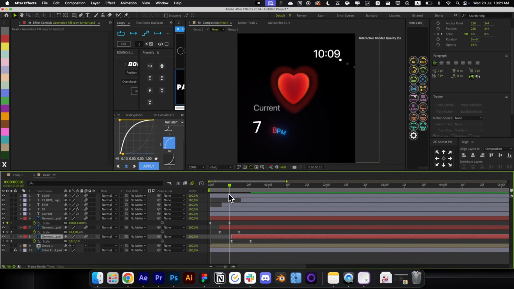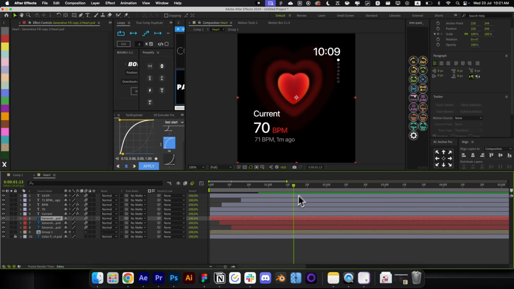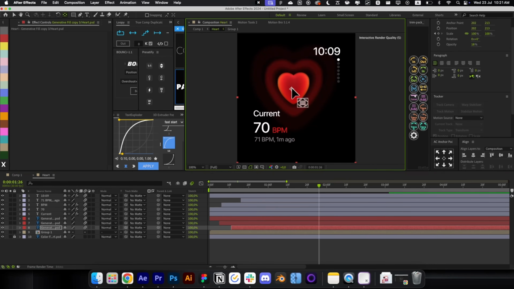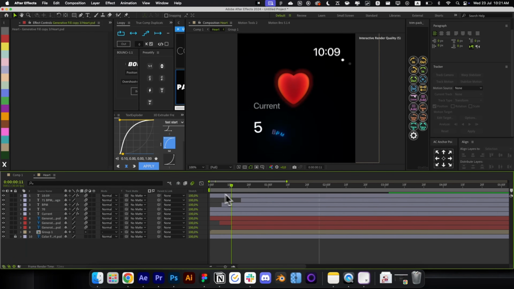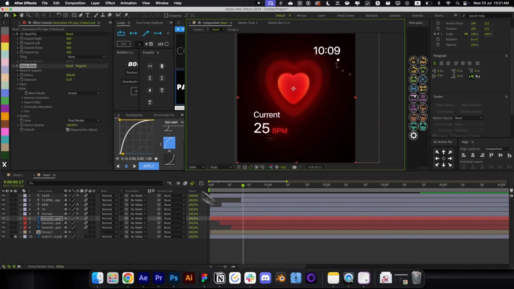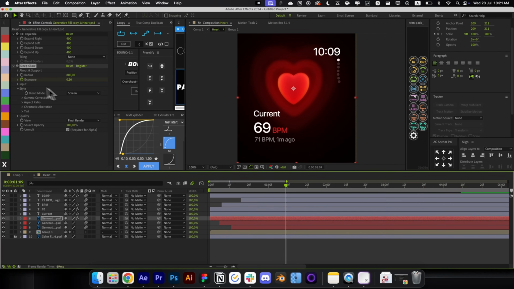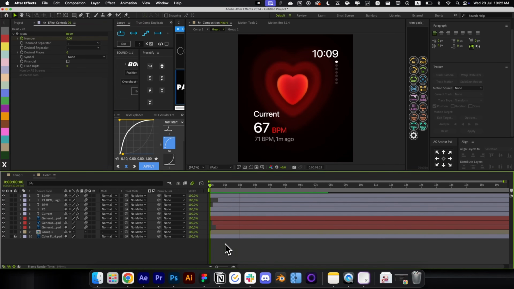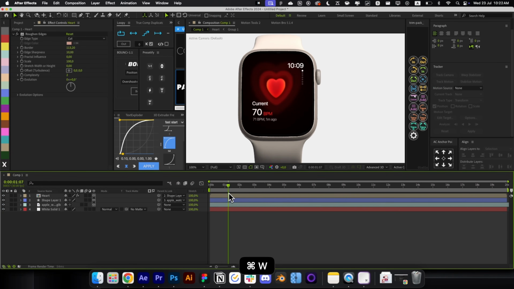You're gonna add deep glow effect to it. Or just use normal glow if you don't have it. Now that you finished animating the Apple Watch elements, we're gonna add the text here.